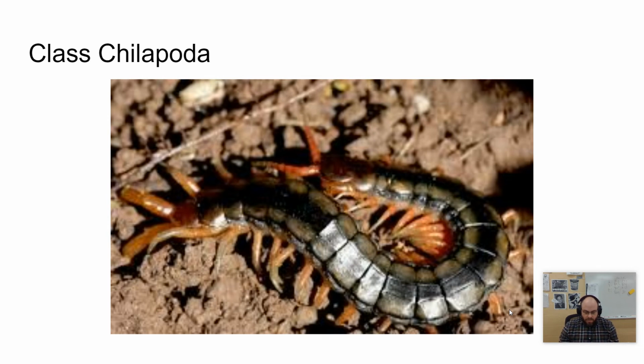In some centipedes it's hard to tell which end is the head and which end is the back, but the last pair of legs have more of a sensory function. Their head is very similar to insects. I don't have a picture of their head, but there's a centipede. Some centipedes are really nasty.